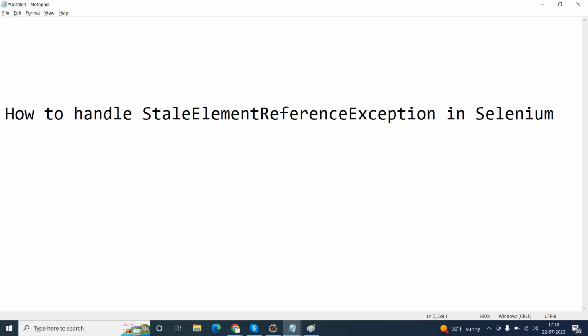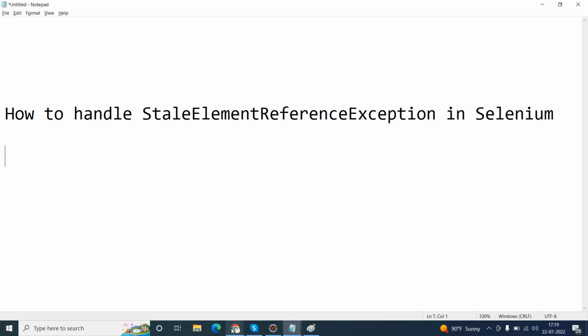So how to handle stale element reference exception in Selenium is a part of multiple object extraction, because genuinely a stale element reference exception concept would be much more clear if you get to know right away. So I do have couple more videos left for multiple object extraction, but I wanted to address this particular concept right now before I put up those two videos, because if I put up this one in that, it'll be a little too long, and you guys might get confused. So let's go ahead and understand what stale element reference exception is and how exactly it comes up.